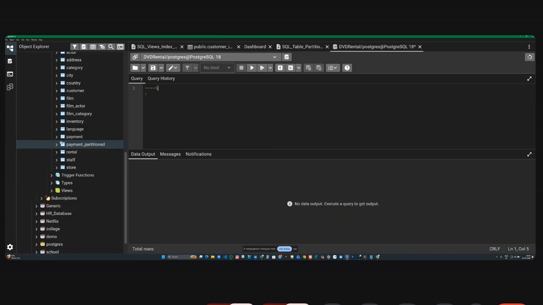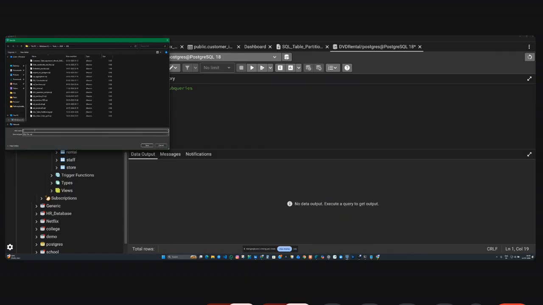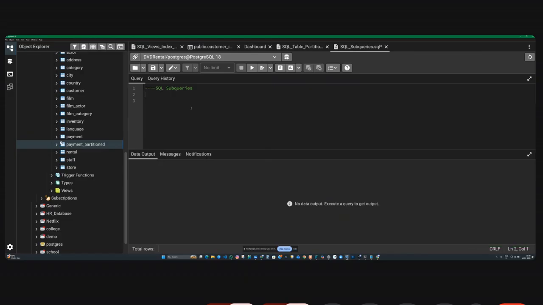Now what is a subquery? A subquery is a query inside another SQL query, like nested. All these days, if you want to fetch data, what SQL query will you write? Select star from table name, right? Now, in the table name, you can write another subquery to fetch the information. It will help retrieve data that will be used in the main query. Generally we write a subquery to help retrieve data that will be used in the main query.